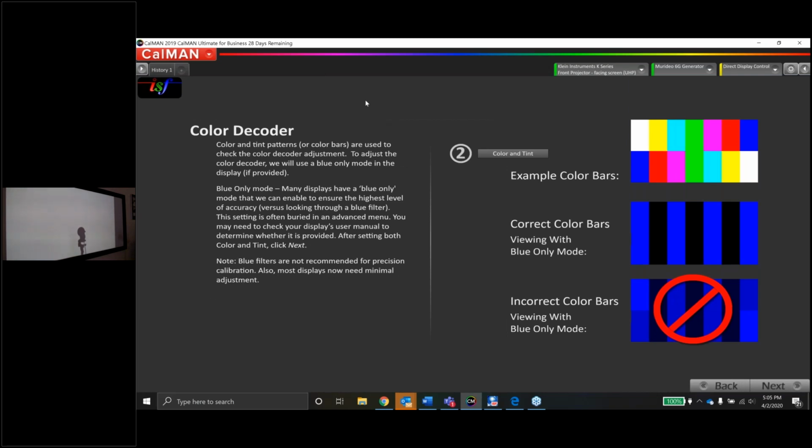Okay, color decoder. This is going to be color and tint. There's a few different patterns you can use here. Obviously, the color bars. I don't believe the JVC has a blue only mode. I don't remember seeing it anywhere in the menu at all. But this really shouldn't be more than an easy adjustment anyway, since we do have CMS, we'll make most of our color corrections in there. But again, as far as I know, no blue only mode.